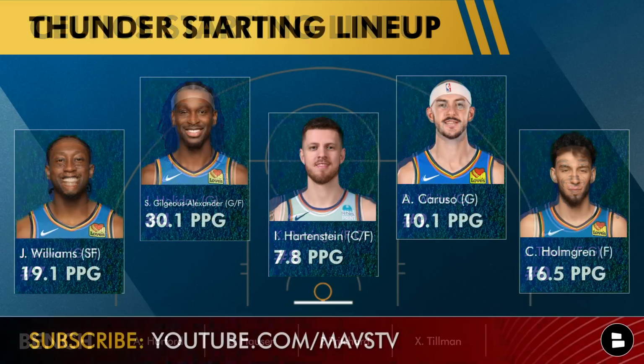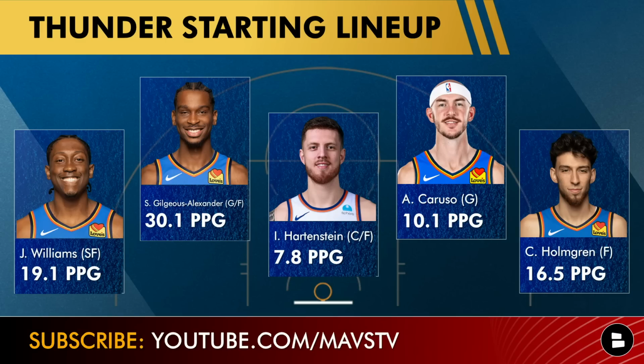You take a look at the Thunder as well. The addition of Isaiah Hartenstein, I really like this addition for the Thunder. It moves Chet Holmgren to the 4, which I think is probably a more natural position for him. And they're going to try to replicate sort of what the Minnesota Timberwolves did with Karl-Anthony Towns and Rudy Gobert. You have Shai Gilgeous-Alexander, who's an awesome player. Alex Caruso, their acquisition as well, who they got for Josh Giddey from the Bulls. And then Jalen Williams, one of the best young wings in this league. I don't have Lu Dort on here right now. I project Caruso to go in the starting lineup. Lu Dort could be a sneaky trade candidate, maybe not for the Mavs, but for some other team down the road.